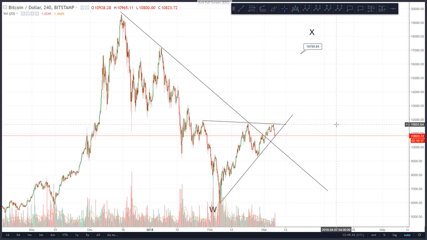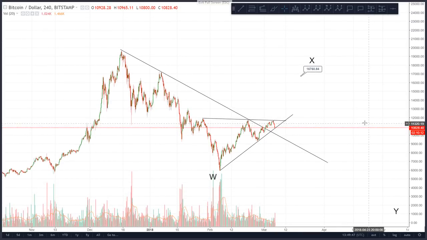Now I would just like to add in this video an alternative argument to this whole WXY, and that's the possibility of price going beyond X and further higher. Now obviously that's contrary to what I've said in my previous videos completely. Reason being, I said price needs to come down to accumulate before prices can be marked up higher, because prices eventually are going to go way above 20,000. For that to happen, you need to see accumulation before that happens.